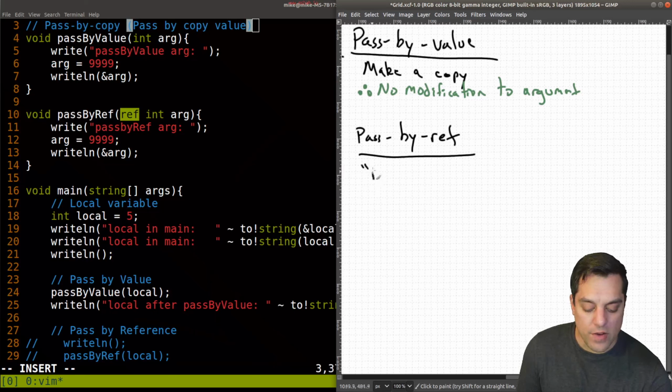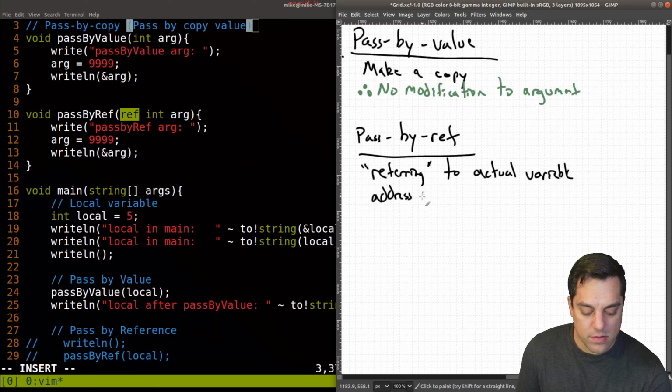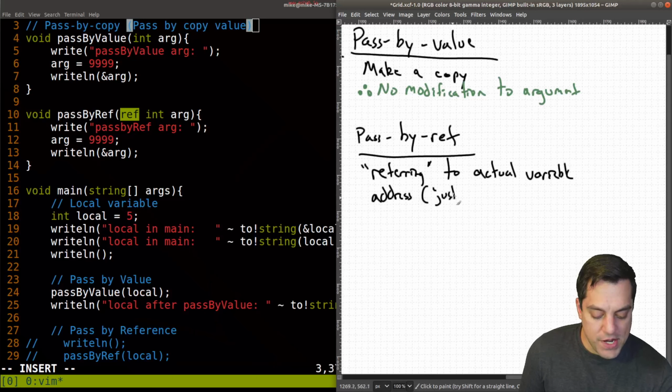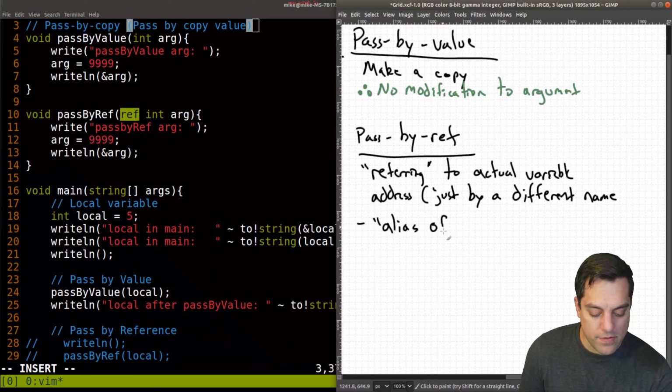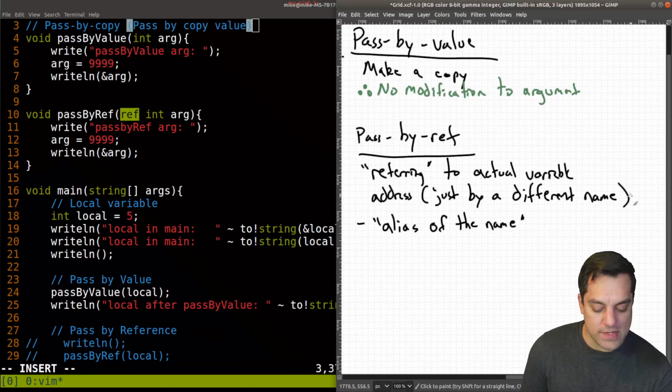We are referring to the actual variable address, and I'll put in parentheses, just by a different name. And sometimes we just think of this as an alias of the name. So again, just a different way to call something.